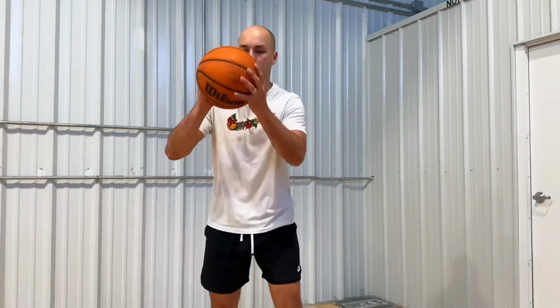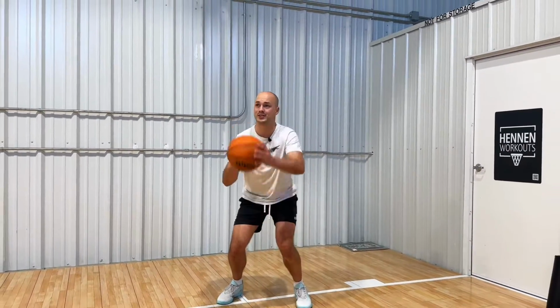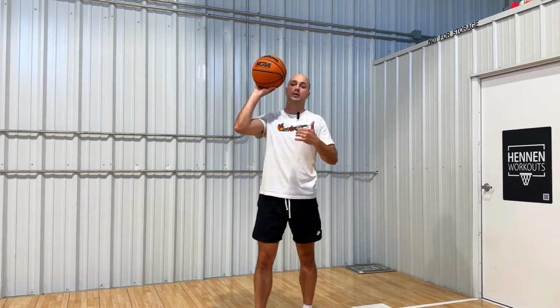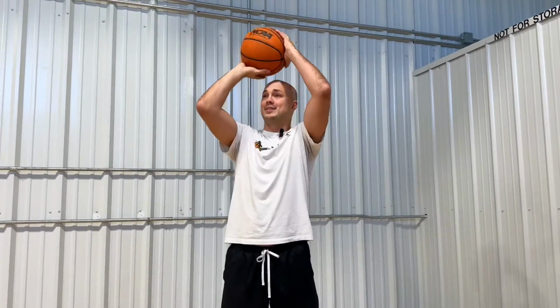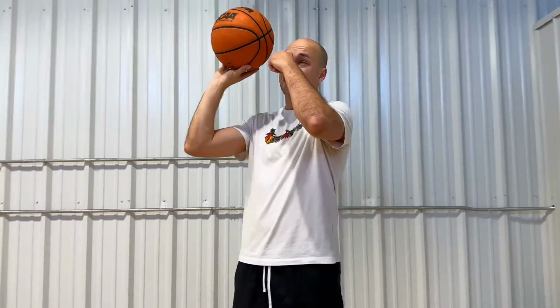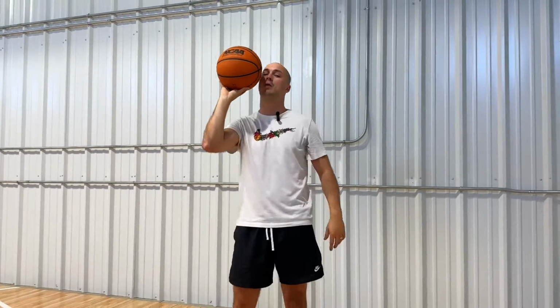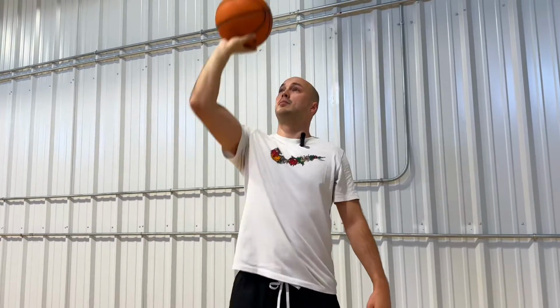So again, after that dip point, we're starting to get underneath the ball, and that's going to bring us to position 2, which is our set point. And most long distance shooters have a lower set point. What I mean by that is that they're not setting the ball over their head and then releasing the ball. A lot of good shooters, especially ones that shoot from deep, are right at that eyebrow or they're right at that cheekbone, so they can get underneath the ball and have this elbow springed up so they can push even harder.